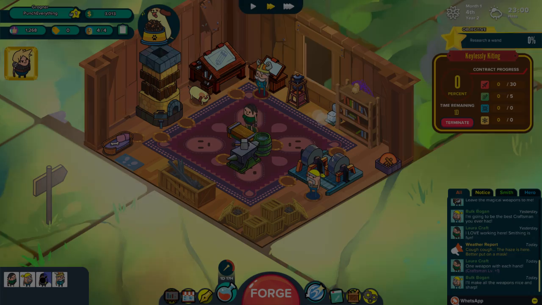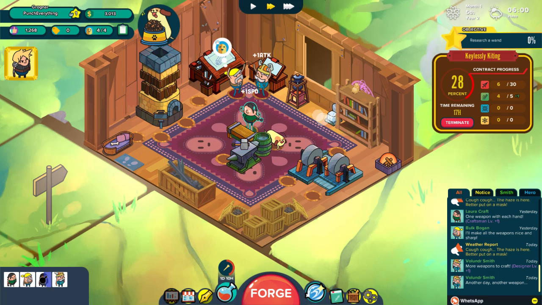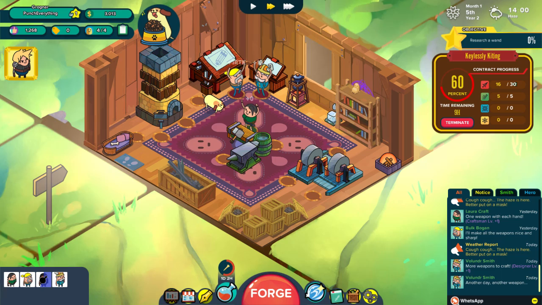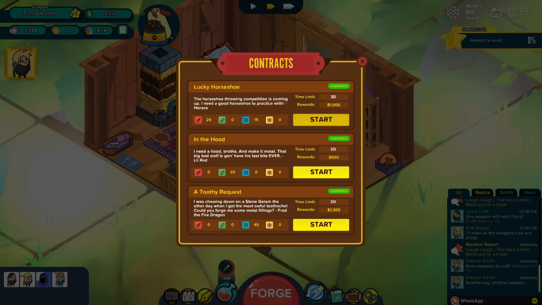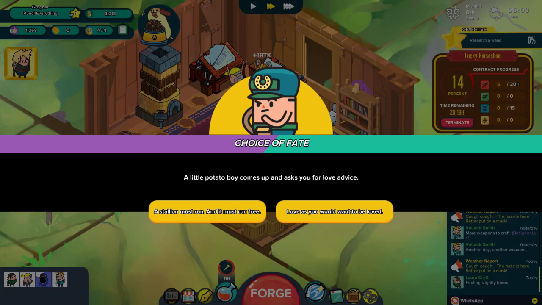This should be a very easy contract to finish. I can't imagine them failing this one. Alright. Never mind. Lucky Horseshoe. They can do this. They get some amount of experience anyway, every time. Let's see.